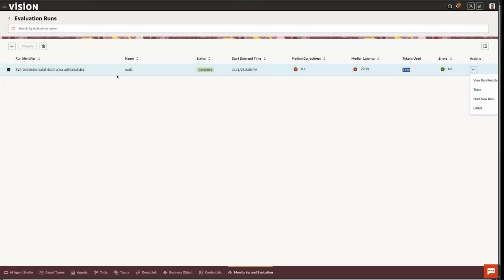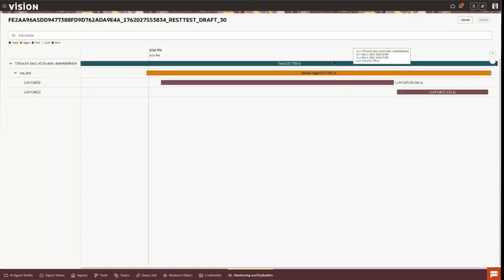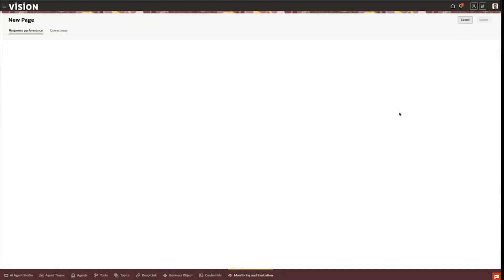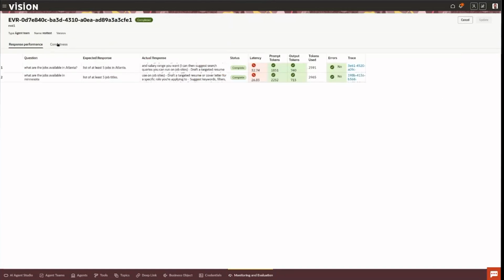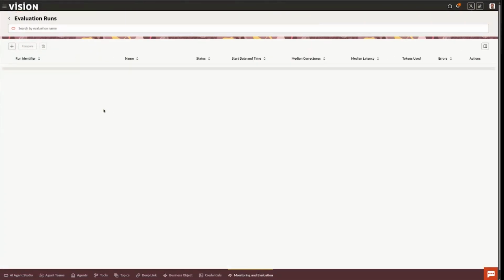So you're able to look at the evaluation runs. You're able to look at the results for those runs. You're able to look at the actual responses based on scenarios. Here we can input our own questions and scenarios. You can create new ones. You can trace the same way we traced in the monitor. In the evaluation, we can trace how exactly the worker agent was called, each of the LLM calls, tool calls, wherever it is, we can check for that. Correctness, as I mentioned, right here, it gives you a score for everything, which is amazing.